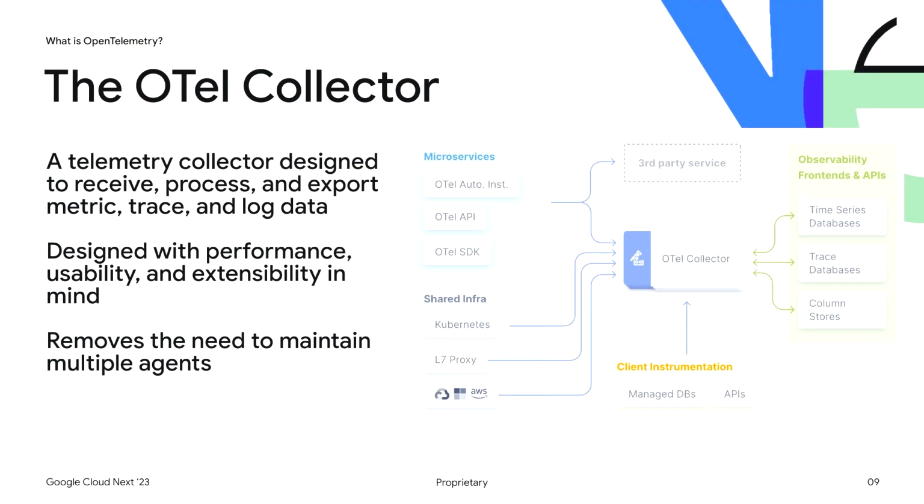So now I'll talk just for a second about the OpenTelemetry collector. This is a collector. Sometimes I'll use that interchangeably with an agent that's designed to receive, process, and export data. That's it, but there's a lot there, right? And it's for all of your metrics, your traces and logs, events. It's really designed to handle all telemetry data.